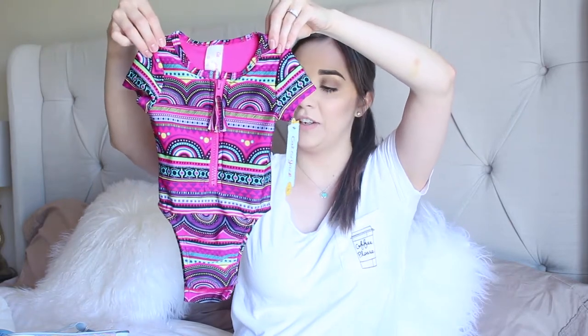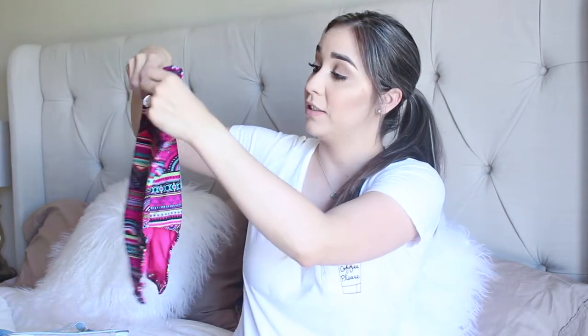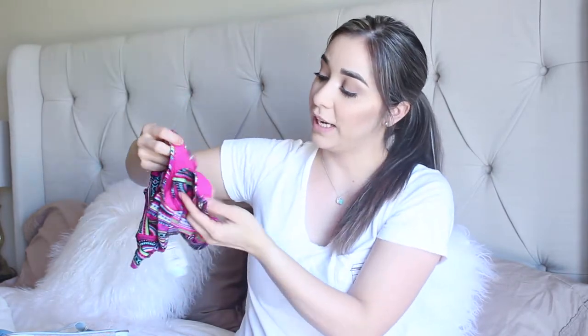Stick around toward the end because I'm going to be transferring my makeup into this new bag. Now I'm going to show you guys the baby's bikinis. The first one has a really beautiful color and it has a zipper through the front — I guess so you can put it on easier. What I liked about it is that it has convenience snaps, so for your diaper baby these are perfect. This one is from Cat and Jack and it was $13.99.